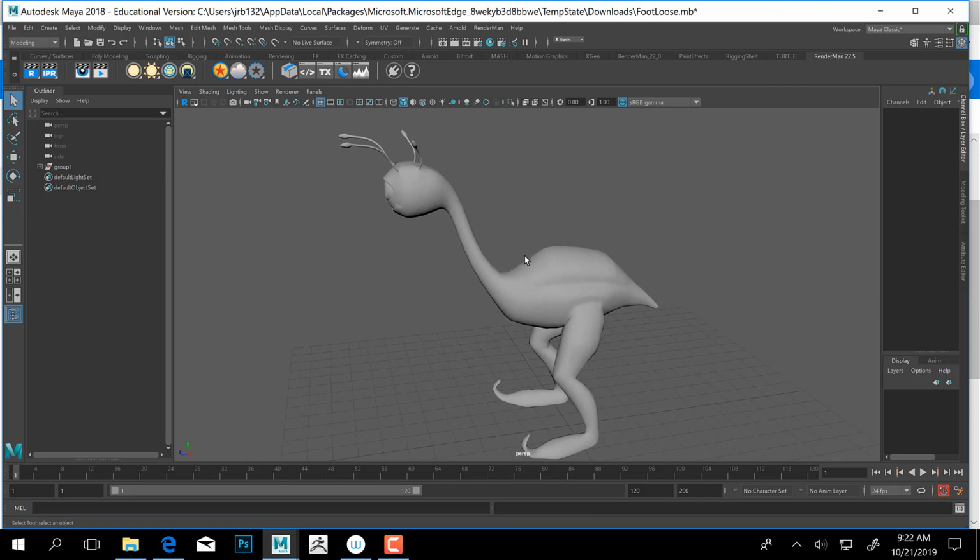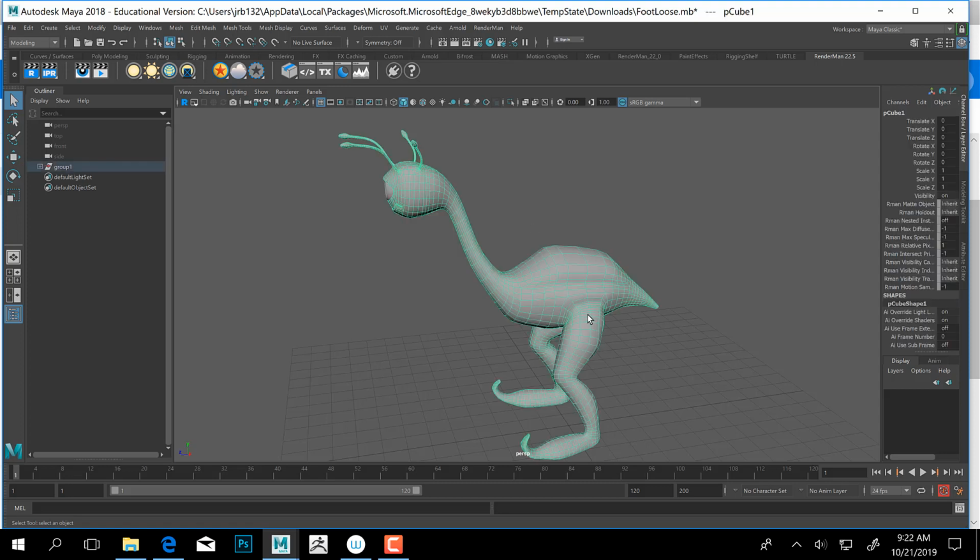What's the next thing I want to do for my meshes? We will have layers, but we want to make sure that we're naming everything properly. So right now this is just pCube1. So what would this be called? Body mesh? Yeah, honestly, any of those will work just as long as we keep it consistent.